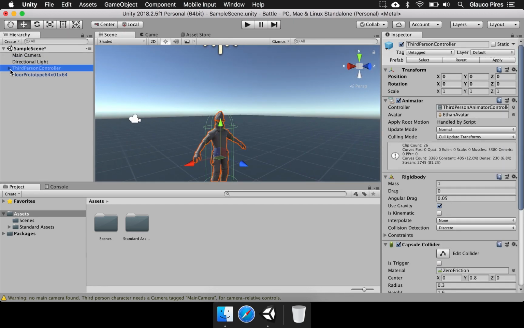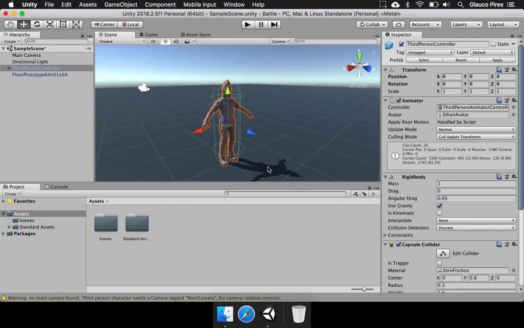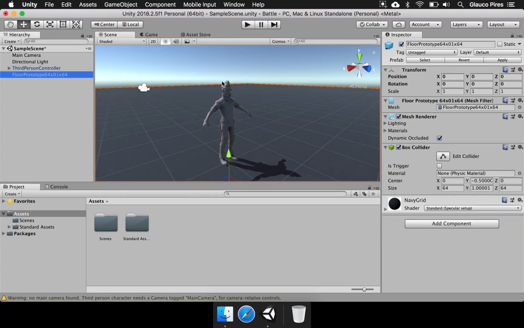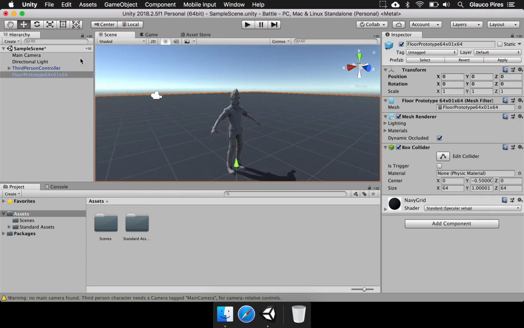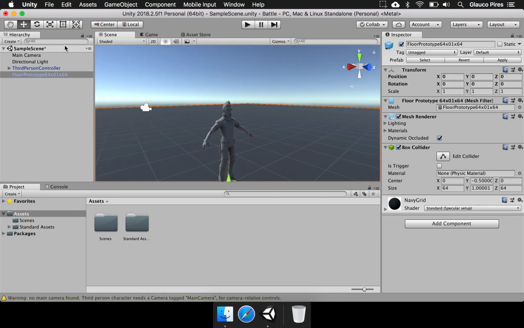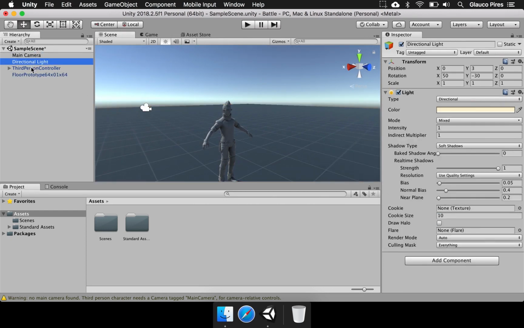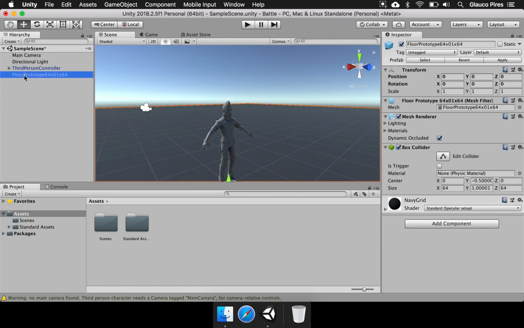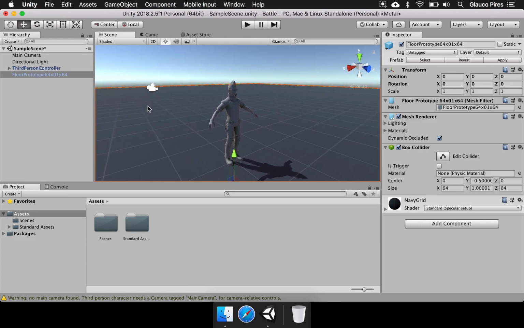You have an object called third-person controller, and you can see that as I click on these objects, they are highlighted here. And we have another one called floor, and if you click, it is outlined in orange, so we see every element inside the scene here. You notice that I'm not just calling these four elements things. I'm not calling them stuff. They are objects. And to be more specific, they are game objects.